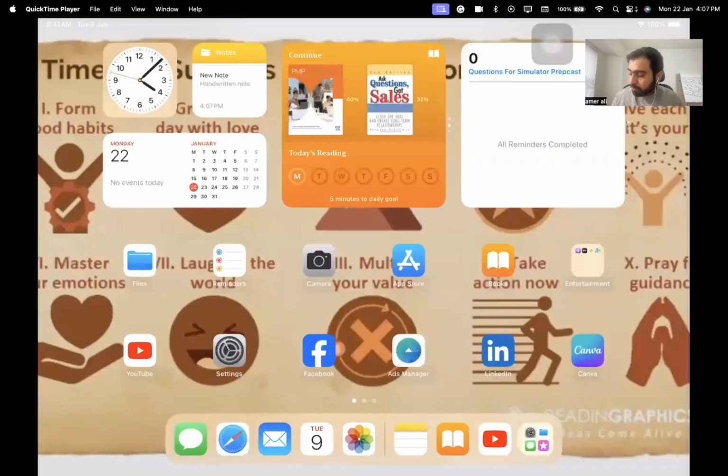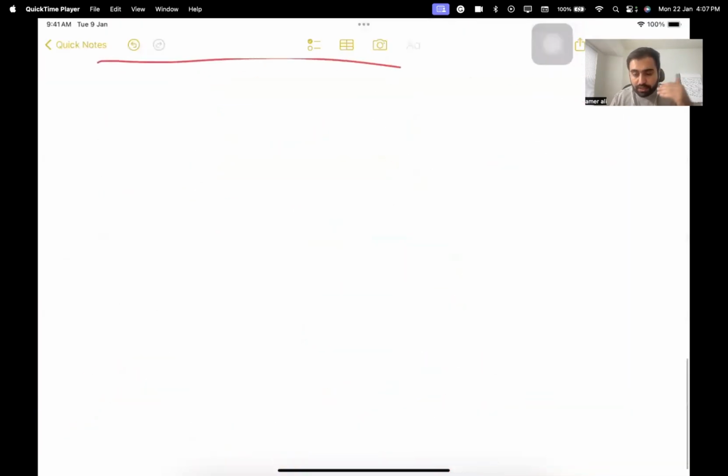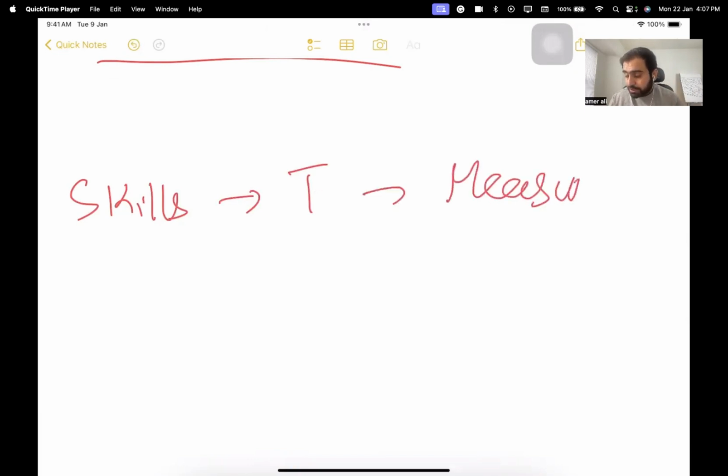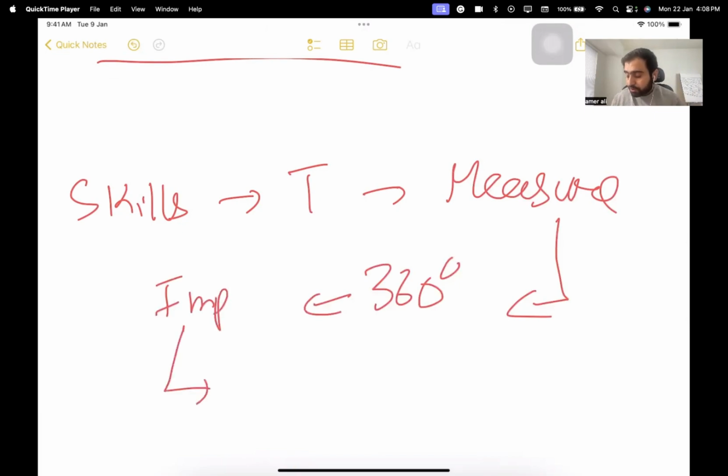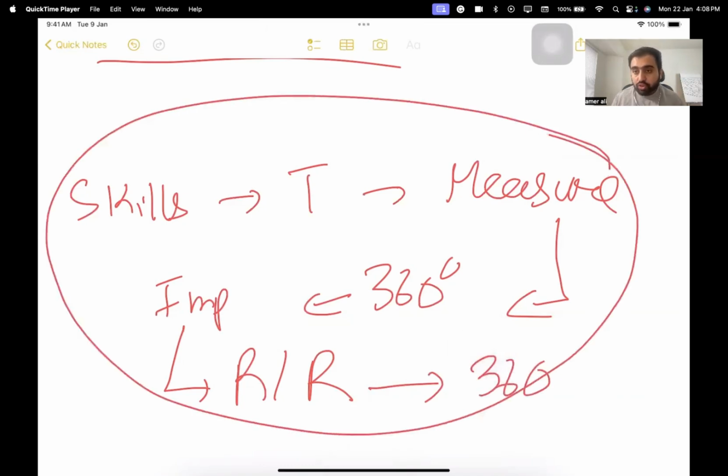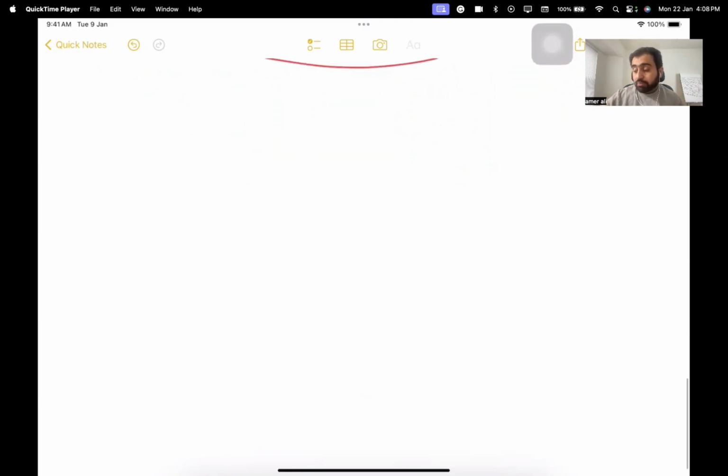I would put the entire thing in this way. You identify skills required, you provide the training for them. Once the training is done, you set the KPIs, you measure that, you give them 360 feedback, you improve their performance. If somebody is doing a good job, you provide them rewards and recognition. You get a 360 feedback. You keep doing that, making sure that team members are performing to the best of their abilities.